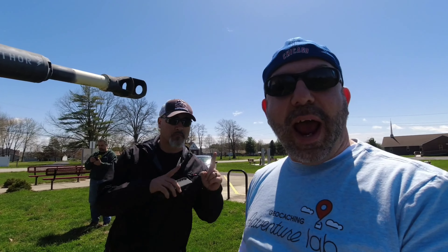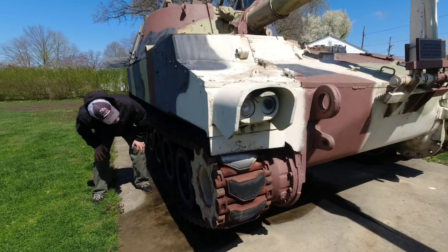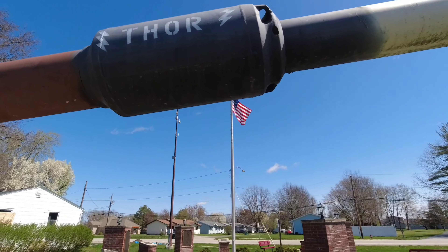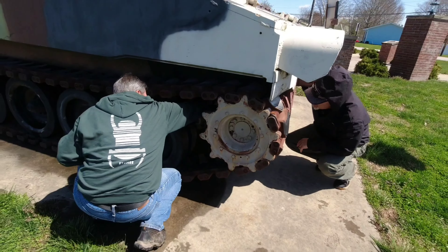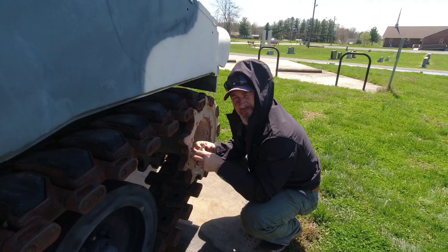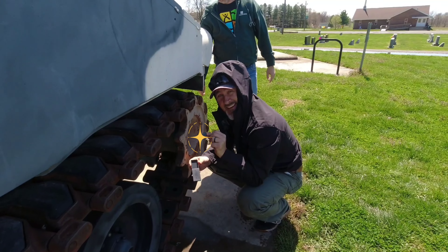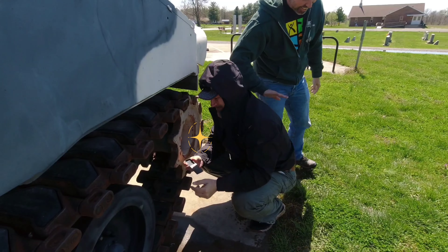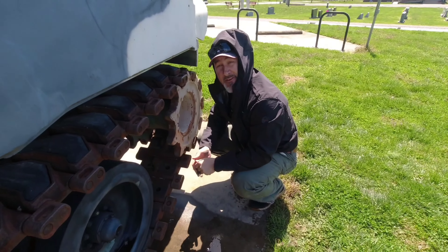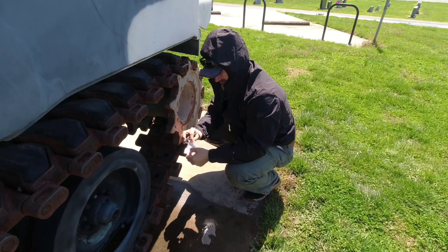We've made it to St. Clair County at the last adventure lab stop — and this is the 11th and final county for DJPD. It's not going to be a layup either; we're at a tank cache. Bingo! That's 8 for 11 on the trip. St. Clair — that's it! He just found a cache in every county, and there was a path tag in there too. It was meant to be! He's now found a cache in every county in the state of Illinois. One state down — where are you going next? Indiana!